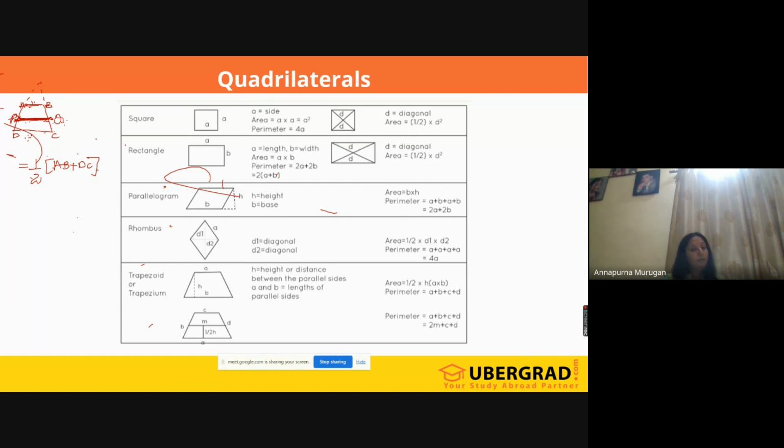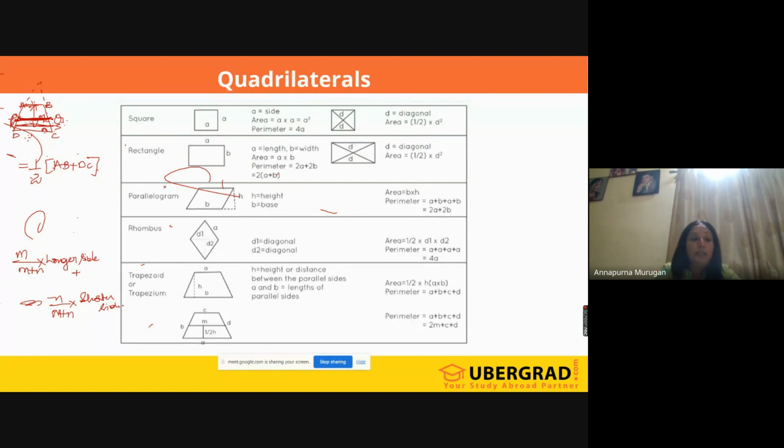Further, if we take any other parallel line, not exactly at the midpoint somewhere, but in the ratio of m is to n, then what is the length of this side? Let us take RS. This RS is in the ratio of m is to n. At that time, we can say it is m times, m plus n into the longer side, plus n times, m plus n into the shorter side. Okay, so this is the thing we have.